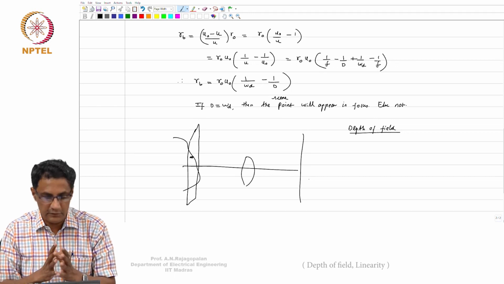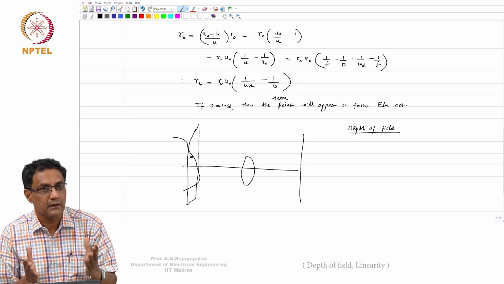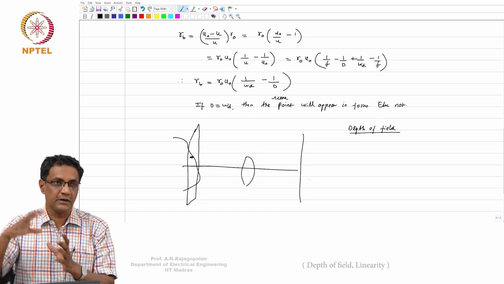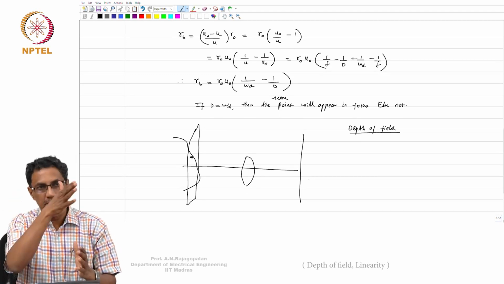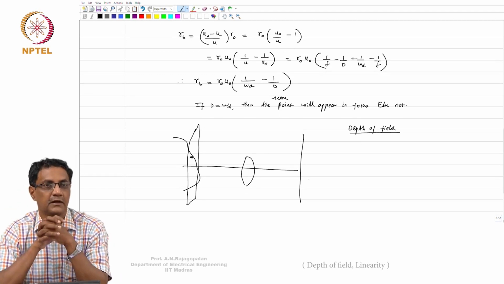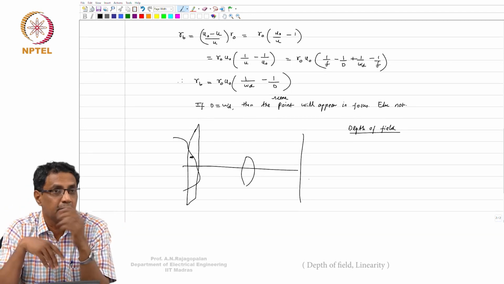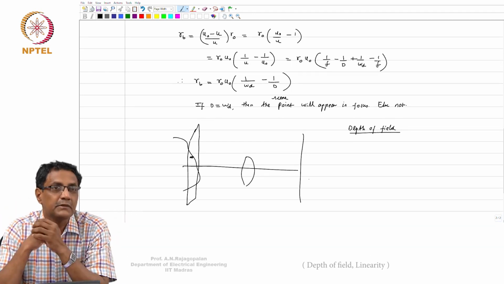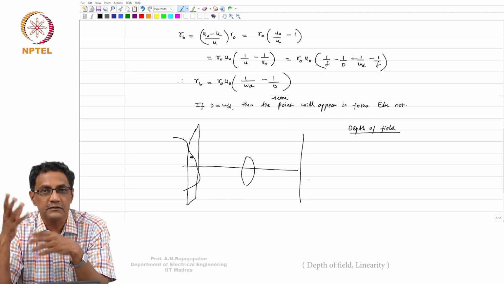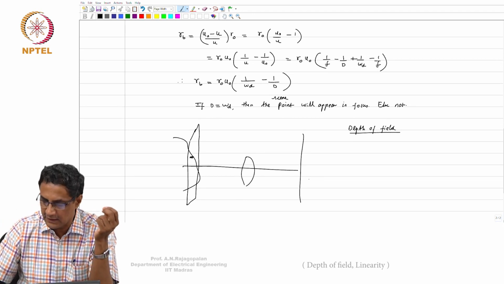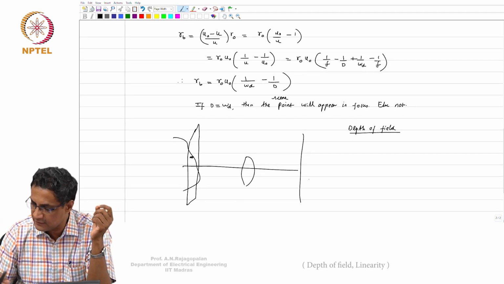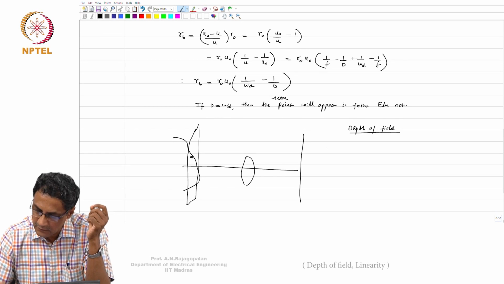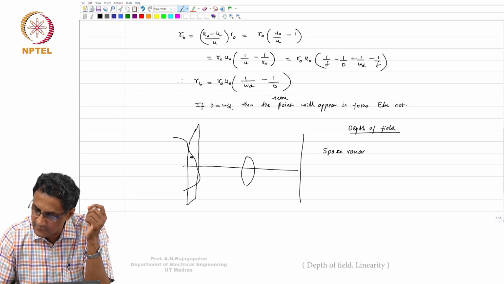Because the scene need not be constrained to be a plane. It could be inclined, in which case again you will see a different kind of blur, because your depth will start to change for each point. Or if the scene is completely a full-blown 3D, again the same thing. A nature of blur like that is called a space variant blur. Okay, a 3D scene introduces what is called a space variant blur.